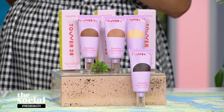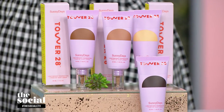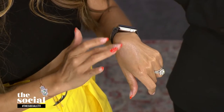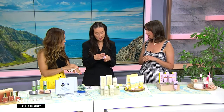Beach is done, time for our next stop — maybe an evening out. Tower 28 just came out with a super lightweight foundation called Sunny Days. It's really great, comes in 14 different shades, and is super hydrating. It contains aloe, so it's really soothing, and it also contains prickly pear, which helps prevent blue light damage from your phone or computer. You can apply with your fingers for a super lightweight, light coverage look, or use a makeup sponge for more medium coverage. It almost goes on like a tinted sunscreen.